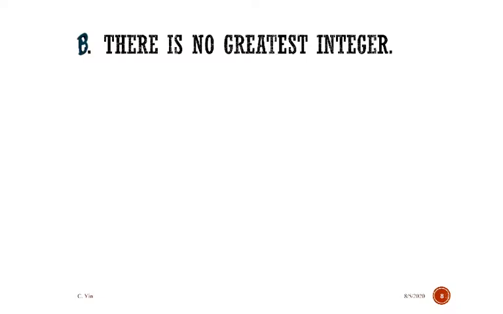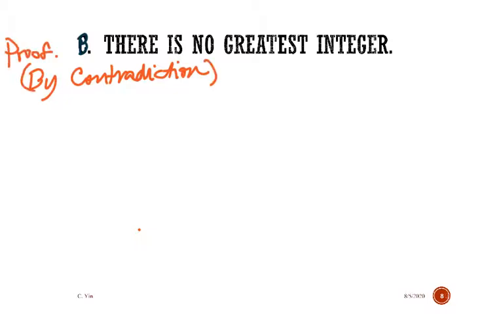Alright, let's see one more by contradiction, and I want to do this one in particular because it's not written in that if-then format. But I think you can see that if you're trying to prove that there is no greatest integer, what we would assume is that there is a greatest integer. Alright, so if we're proving this by contradiction, what we'll do is we will assume that there is a greatest integer. Alright, so let's go through and do that.